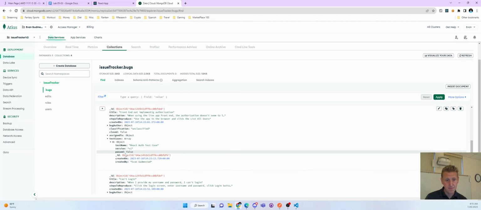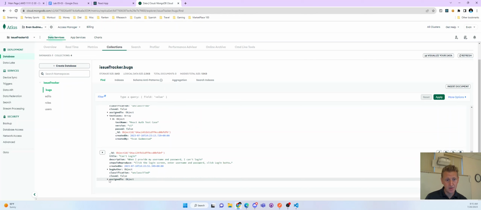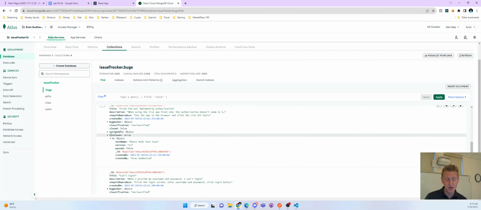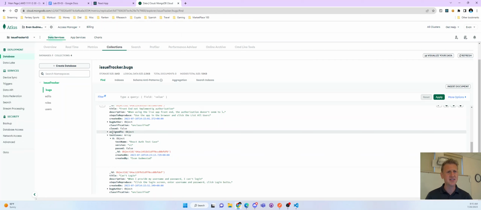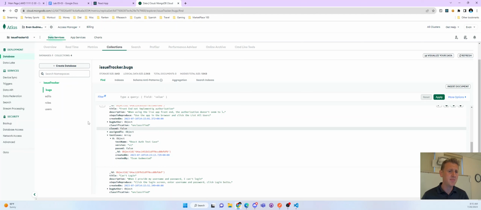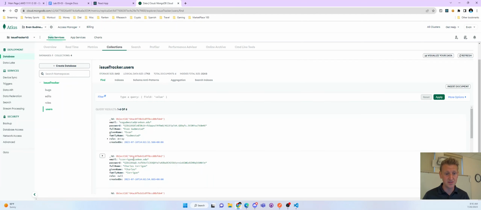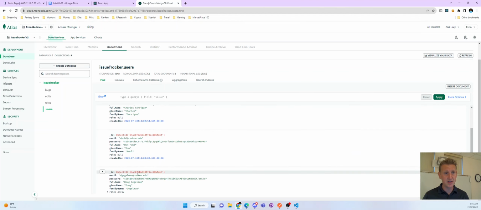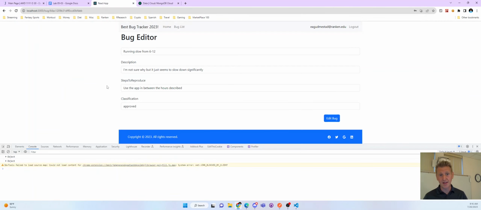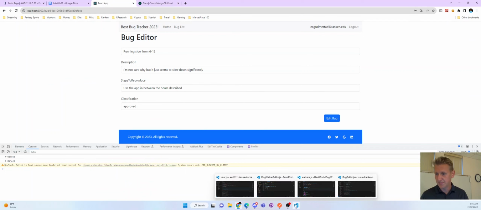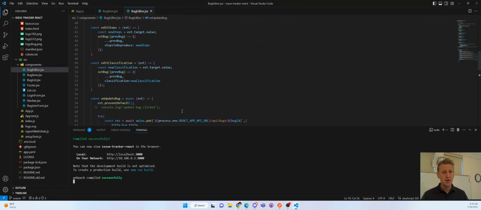But the point is, based on a permission, if you're in a group or a role that has permission to add a test case, then maybe you see a button to do so, and you can add a test case. So there's a lot of work to do here. But the point that I want to drive home is everything's either stored in users or it's stored in bugs, and we're getting there, but we have a fair amount of work to do.